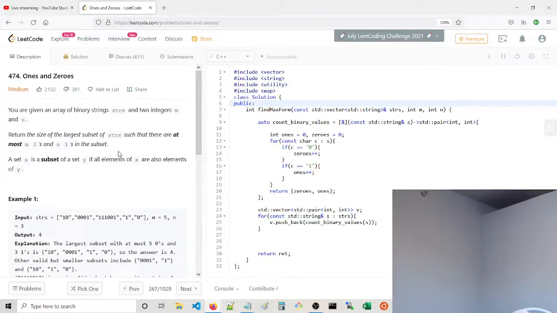So you're stuck with 30,000 strings, and your value could go all the way up to 30,000, adding all these together.